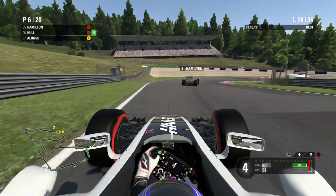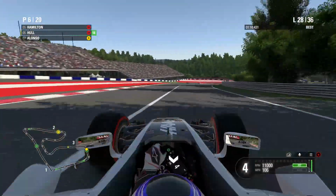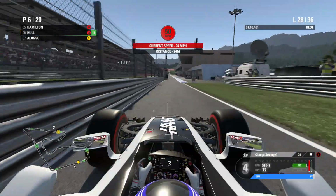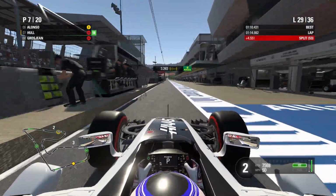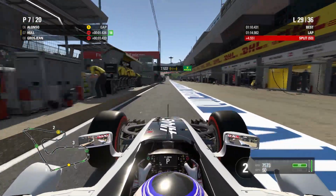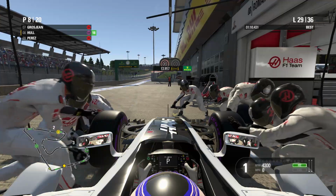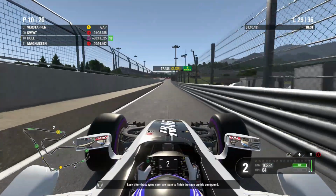We're going to come in, and we're going to fit ultra soft tyres for the final segment of the race. I don't know if they'll make it. I've sort of done this just in the vague hope of trying to protect my position, or try and fight for an additional place if I can, and worry about the wear of my tyres later. Because ultra softs here are basically a quali tyre. If you do qualifying, your ultra softs are only going to last up to about lap 4, lap 5, and I'm expecting to do 7 on them.